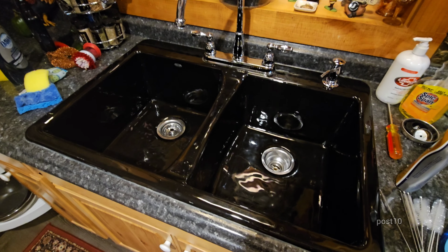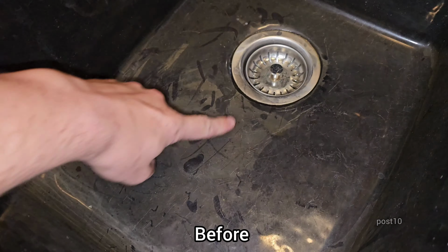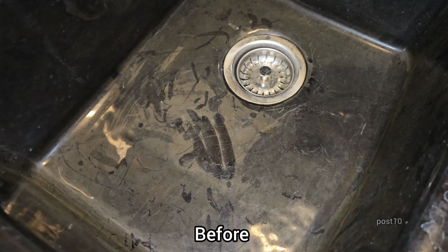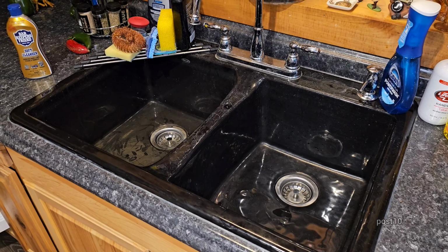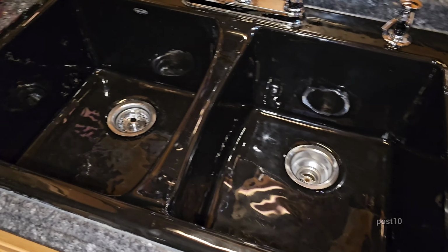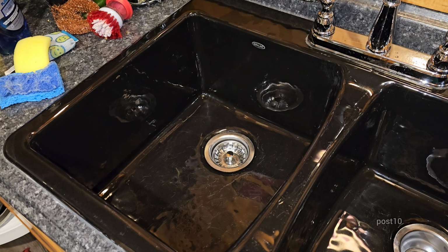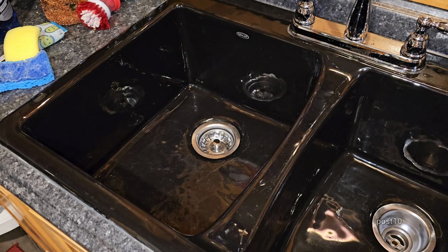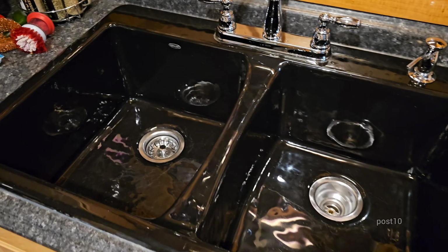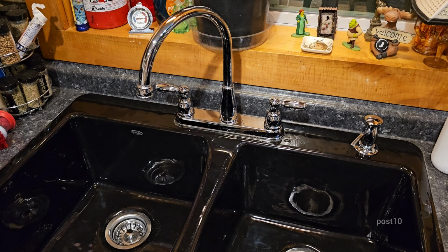Wow, after 30 minutes, take a look at that shine compared to before. Awesome. There's some scratches in there, but there's no way to get that out. But the hard water marks are completely gone now. It's looking really good. Real shiny. Looks brand new again. The faucet looks brand new again.